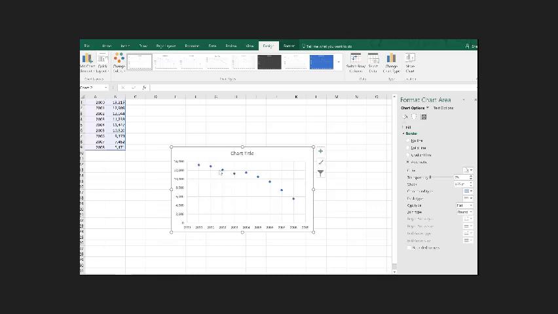And now if I look at this data and how it is plotted, and I ask myself, what's the relationship? Well, remember, we're talking about positive correlation, negative correlation, or no correlation. And here my data is trending down and to the right. And that would tell me that I've got a negative correlation. Remember, positive is up and to the right, negative is down and to the right. And if there was no correlation, everything would be all over everywhere. But I do see a trend line of how it is going negative down and to the right.